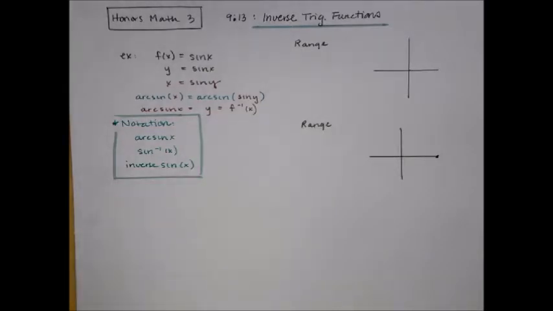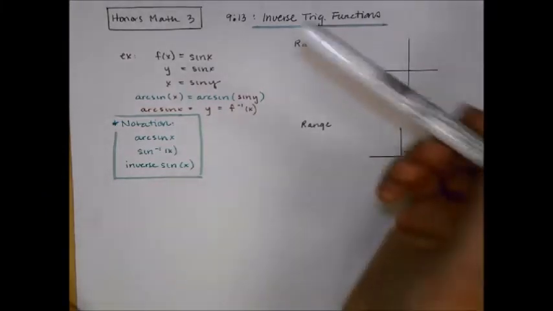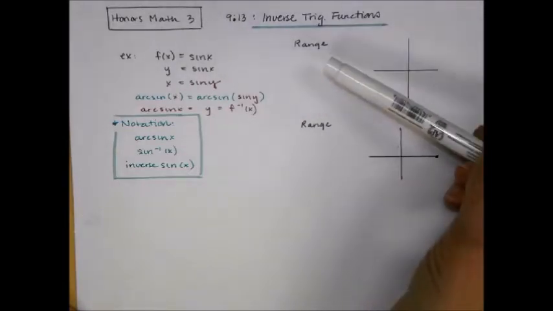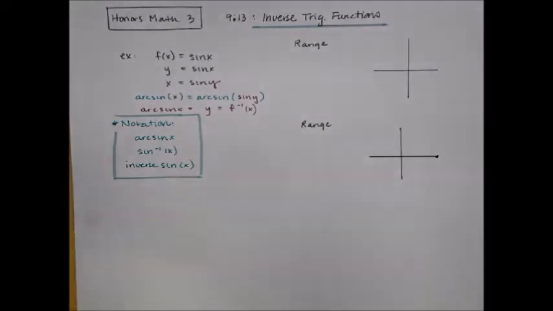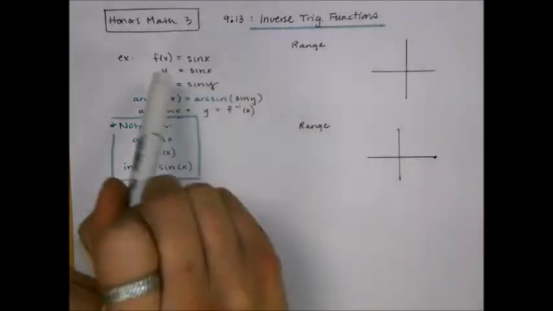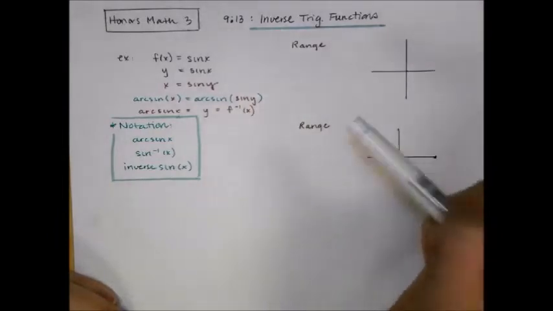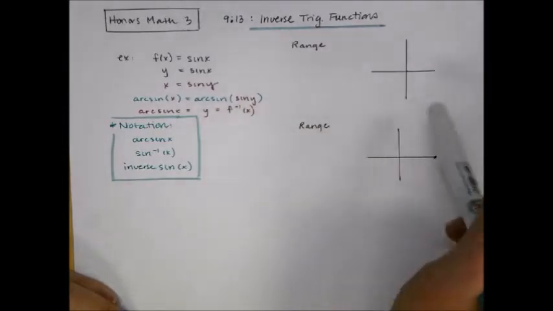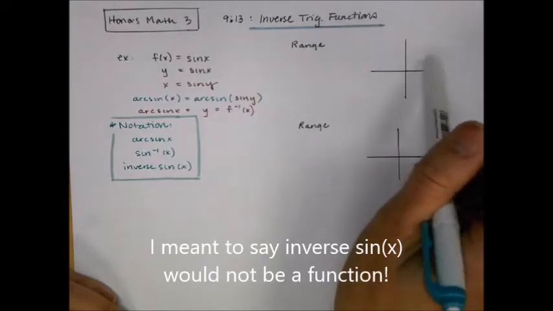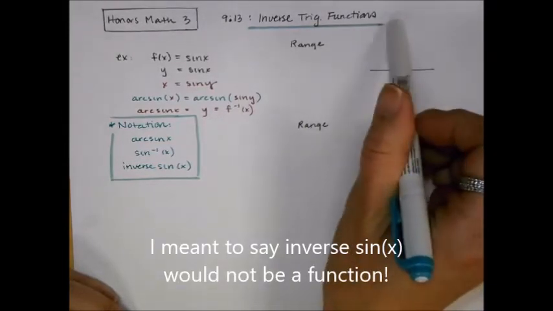So I mentioned that because we're switching x and y, we're swapping their domain and range. The graph of sine has a domain of all reals. And so if you take the inverse function and take a look at it, based on the entire graph of sine, it would appear its range would be all reals. But in that case, the graph of sine would not be a function. It would not be 1-to-1.